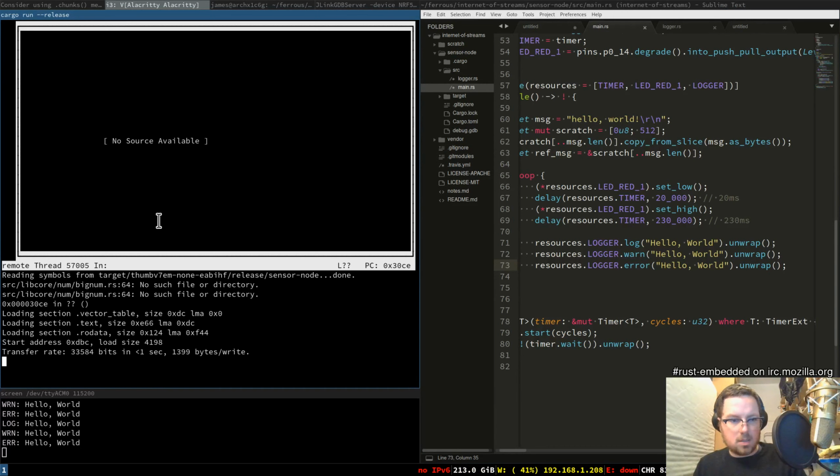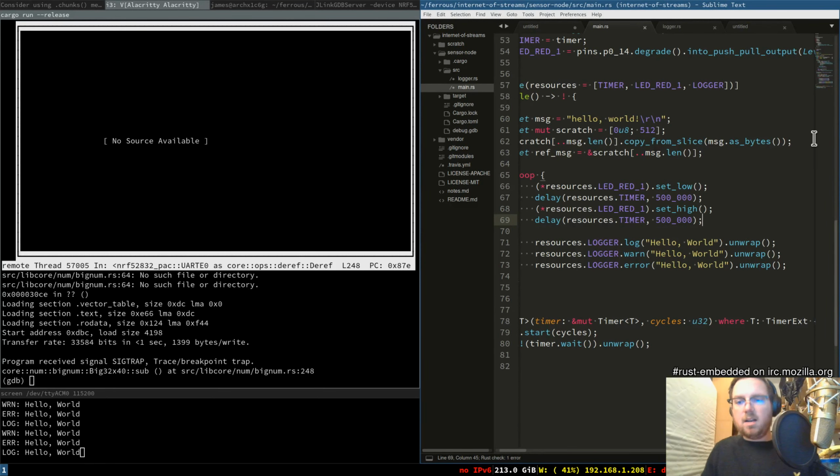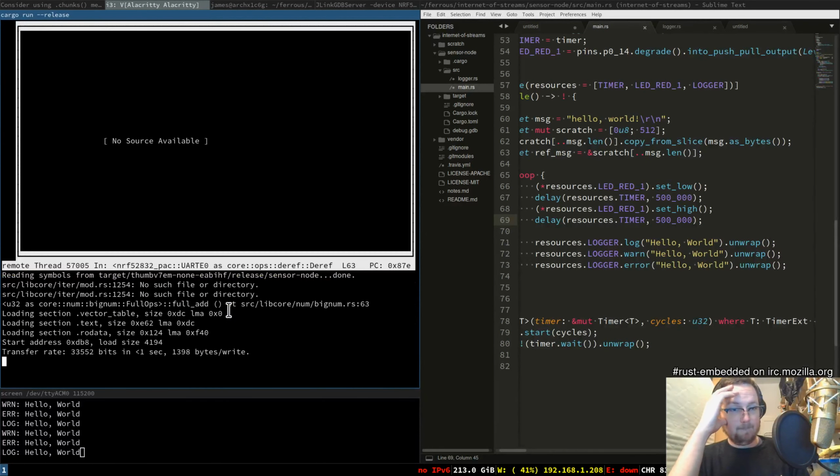Let's also slow this timer down to 500 on the on. Let's get rid of stale comments and 500 on the off. Or I guess the other way around, but so now we've got like a 1 hertz tick. That looks awfully like it's panicked.